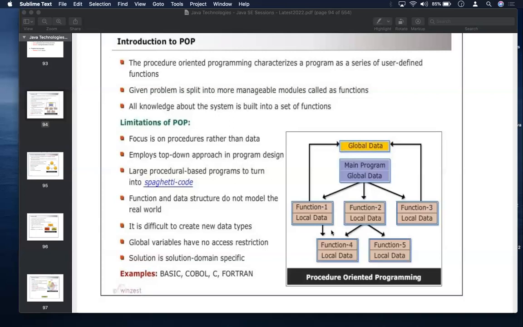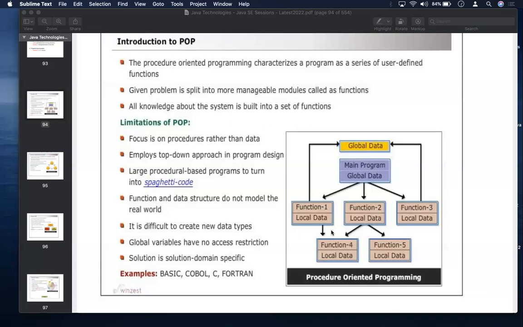But nowadays, complex problems change requirements on a regular basis, like a banking application. Every day you will have new requirements, right? So you cannot keep on changing the POP kind of stuff. So that fails, and that actually happened in reality.